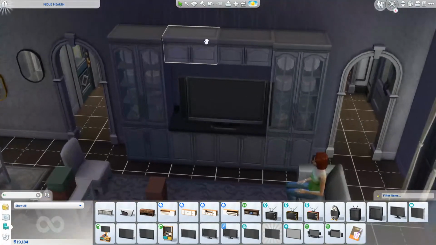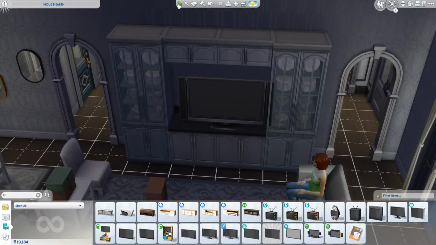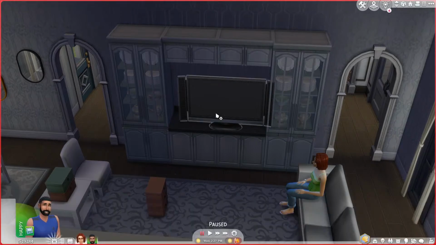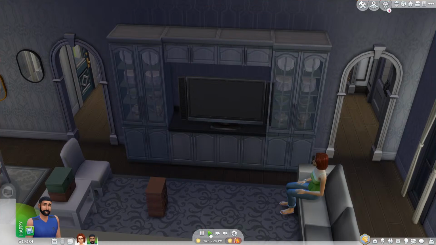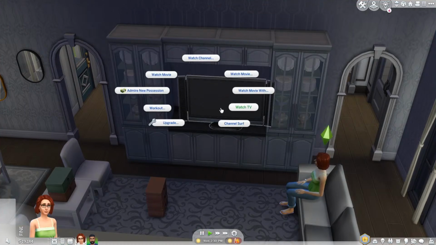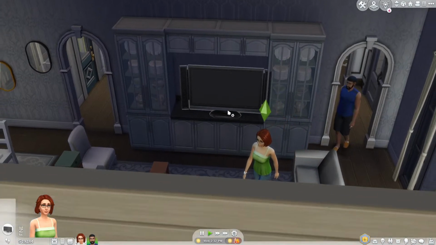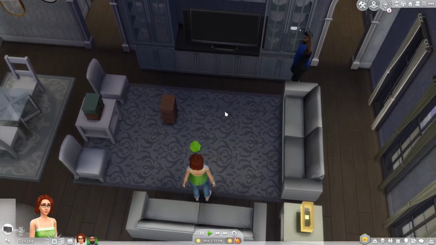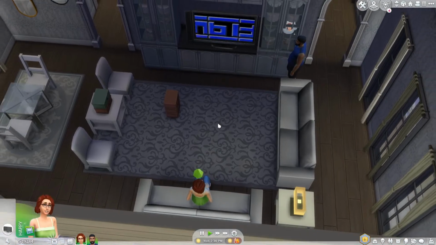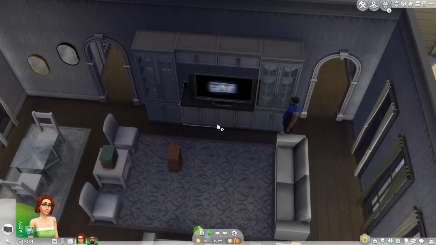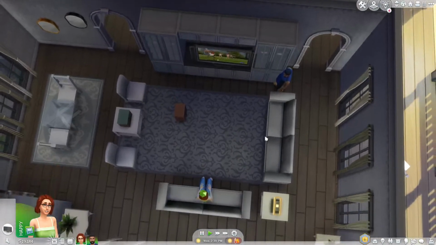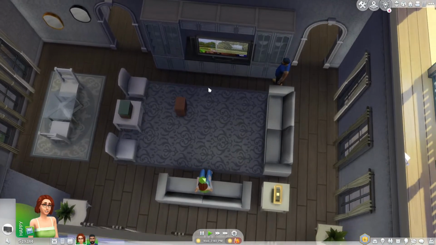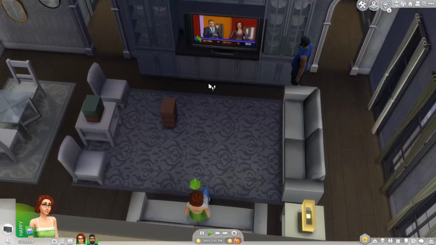But yeah, this is actually kind of cute how they did this little built-in thing. Too bad they don't make the counters or cabinets match the counters ever. So she should still be able to watch this. Let's make sure. Oh, oops, that's Bob. Oh, now they're going to fight over the remote. There we go. See? So, yeah, she uses it just fine. Bob can't walk over here, though. So, I think maybe it's placed too close. But anyways, yeah, that is how you fix it.